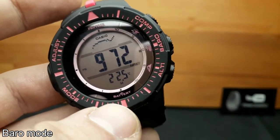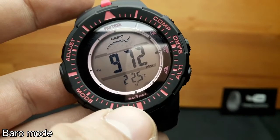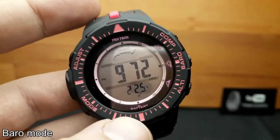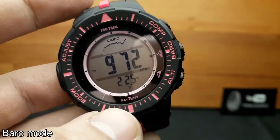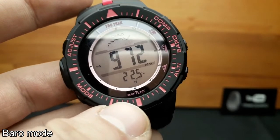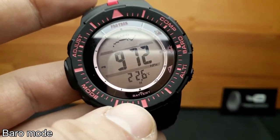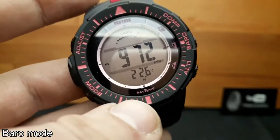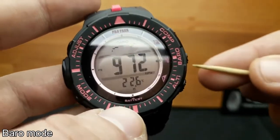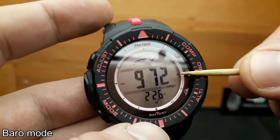Reading the barometric pressure graph, well, it shows a chronological history of pressure readings. You can use it to predict whether the weather is going to be bad or good, but the significant thing is this barometric pressure differential pointer. That's this dot over here.